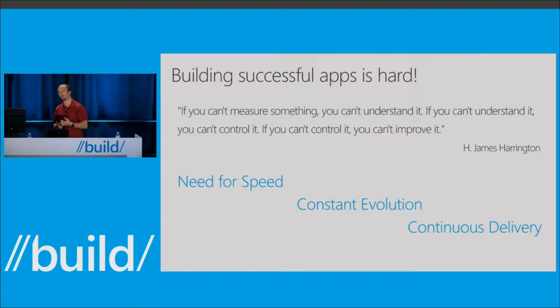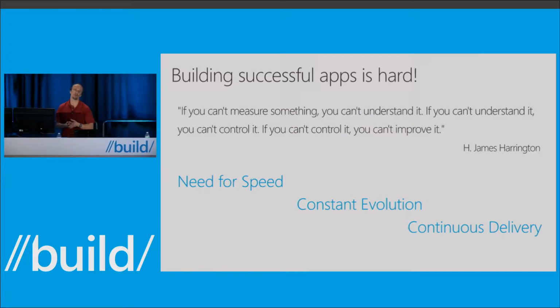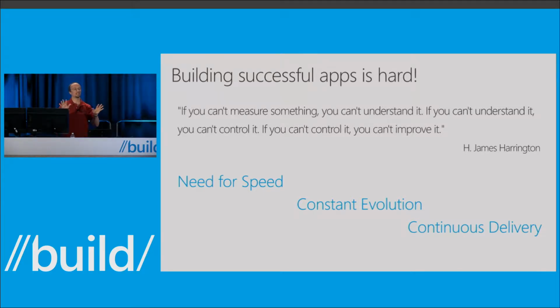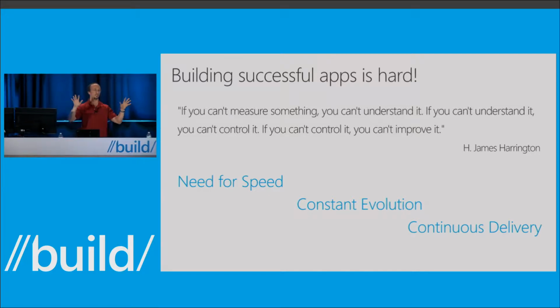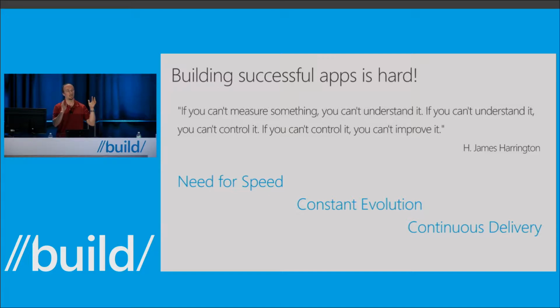Requirements are changing. Competition is stiff. It is very important for you to actually know what's going on. I would break these scenarios of knowing what's going on into two fundamentally different buckets. One is, I would say, find, fix, release, where we're trying to maintain the health of our service.